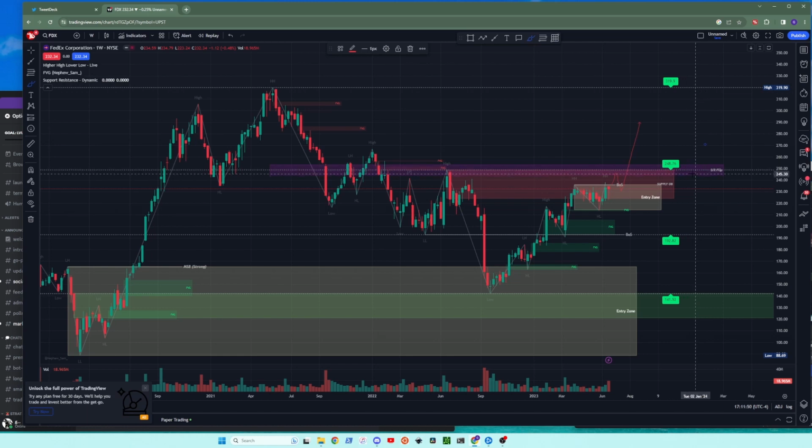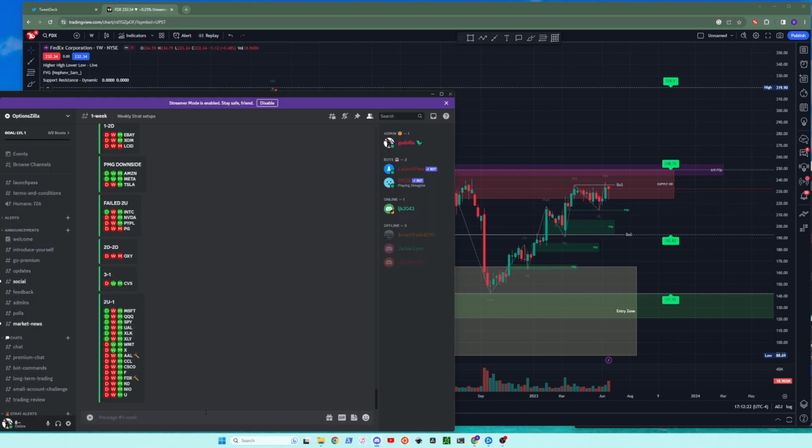So that's obviously going to be an area of interest, but there's a lot of things that have combined right here to make this a very hard thing to potentially get in long. Again, support resistance flip zone. We have a supply order block, previous liquidity, and overall market conditions right now are kind of not so good, right? This past week wasn't great. So FTX, what else? Microsoft, we did QQQ, UAO, so the airlines, we did American Airlines.